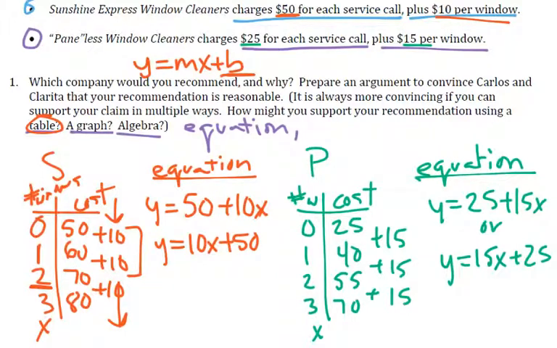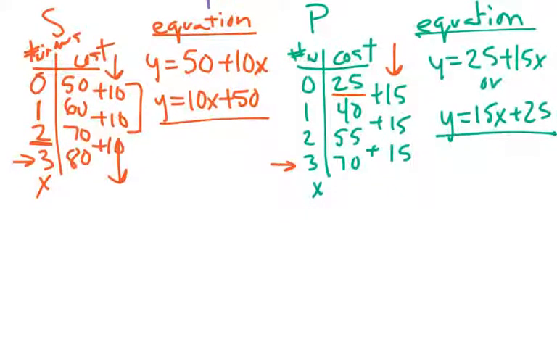Now, do these equations help us? Can I see what's going on quickly and easily by looking at them? Not really. Okay, this is a case where the equation may not be the best. But look back at our table. Does our table tell us a pretty good idea? What if we only have 3 windows? Well, it's going to be cheaper to go with Painless, right? The question is, does that ever change? Because notice that this started out less, but it's growing at a faster rate. Okay, so why don't we continue these tables and see what happens.